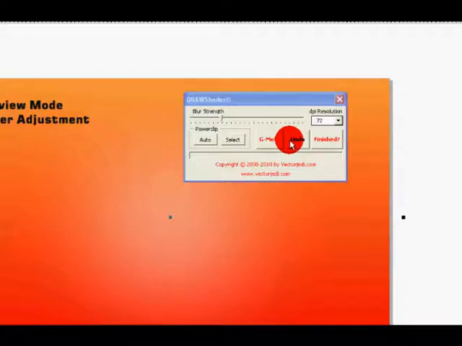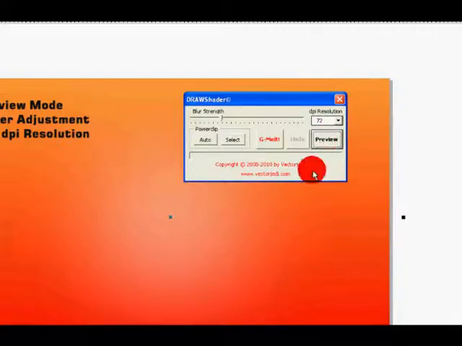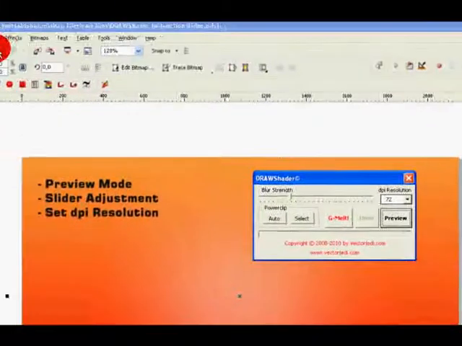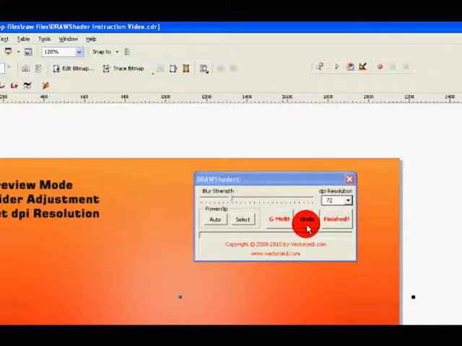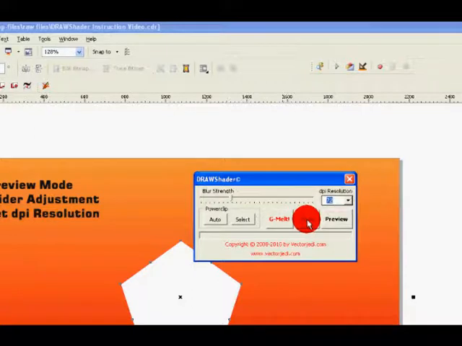If the Gaussian effect is applied, we have the choice to finish the task and press the button finish, in which case we exit the preview mode. Or we undo the action while we are in the preview mode by pressing the button undo. We have our base object back and can go further. Beside there is a button for global melt, but I'm going to explain this point at the end of this video.